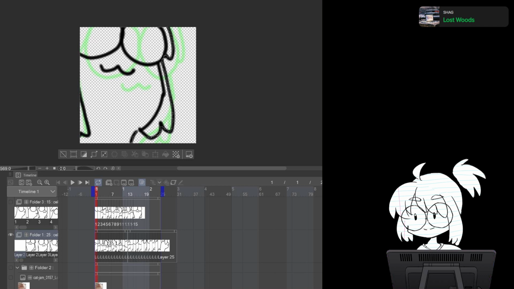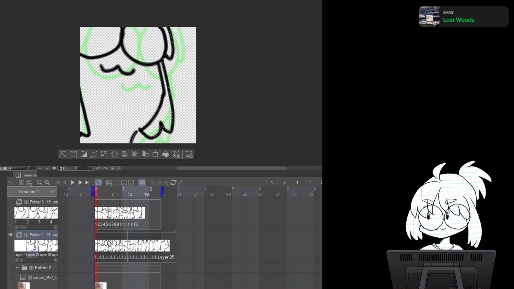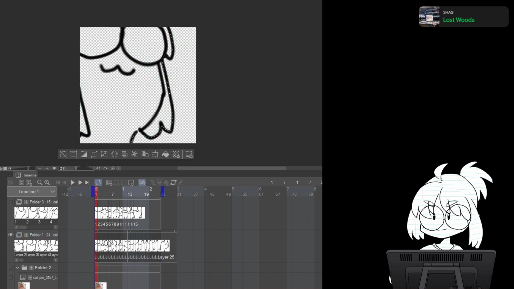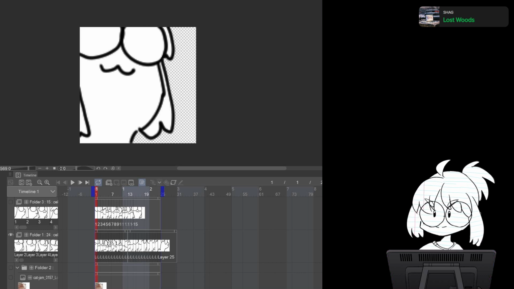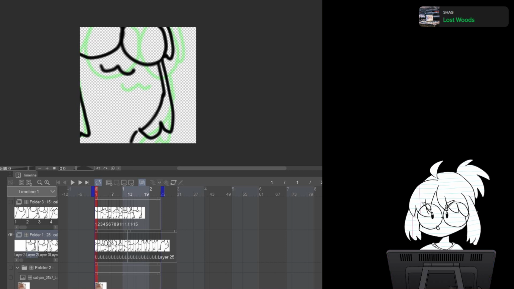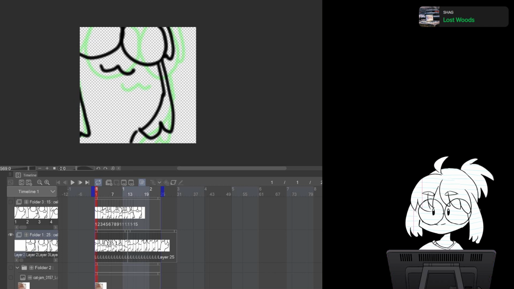I don't know how to make animation frames that are more than one layer. So how do I do that? Do I need to merge it together? This? Merge selected layers. That did not work. Why?